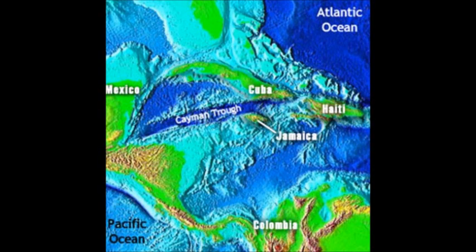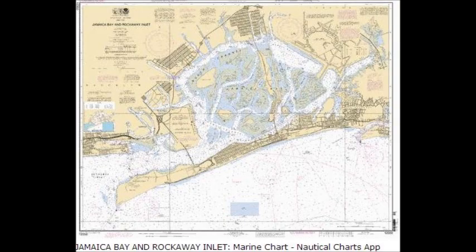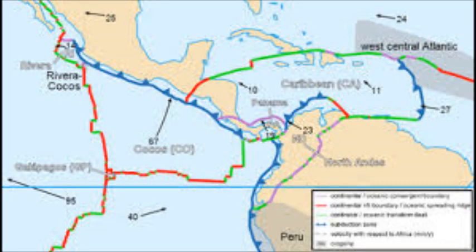It then falls steeply offshore into the Cayman Trough, which, at 7,200 m, is the deepest point in the Caribbean. The southerly slopes of the plateau are generally less steep and bounded by alluvial plains. South of the central part of the island, a shallow marine platform extends up to 30 km offshore and represents, in effect, a submerged extension of the island.